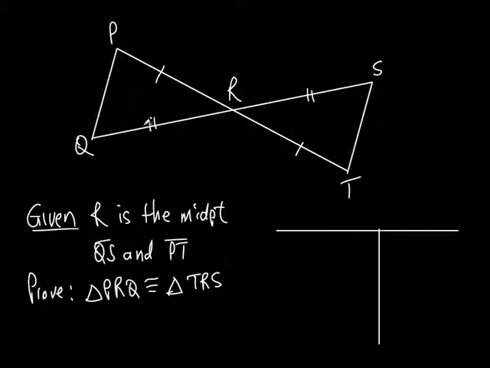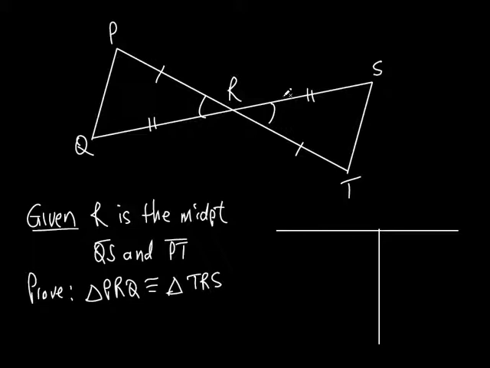So I got a side and a side. Is there any way I can get this side and this side? Is there anything in here that tells me that PQ and ST are equal to each other? There's nothing in here that I could say. But there is something. Look at something that we haven't used yet, but we have used in the past. I've got a side and I've got a side. I only have two choices. I got side, side, side, and I figured I can't do that. So what's my other choice? Side, angle, side. Is there any way that I can show those two angles equal to each other? Is there any way I can say this angle is equal to this angle?